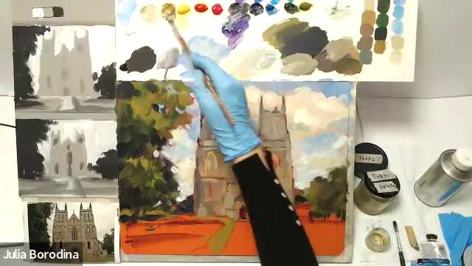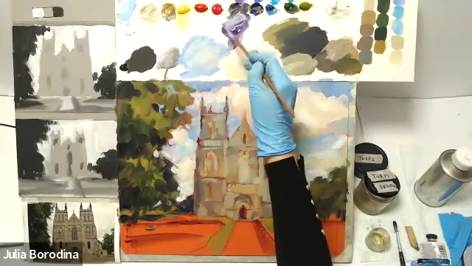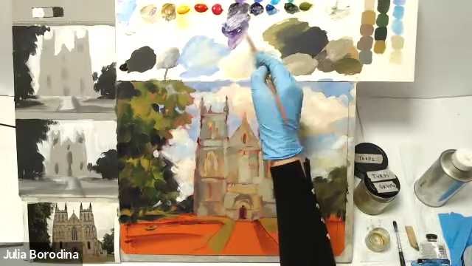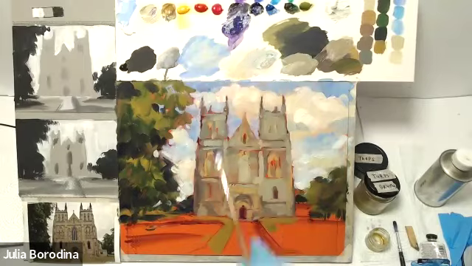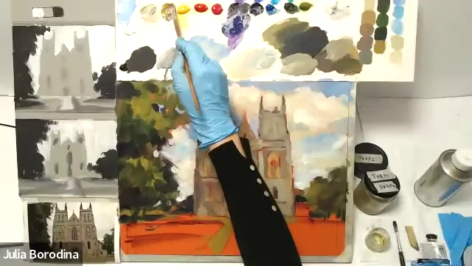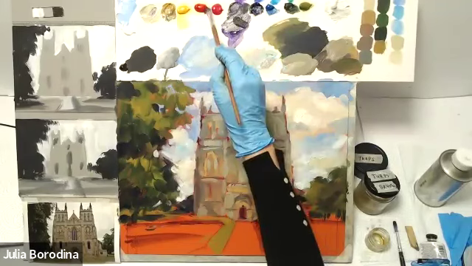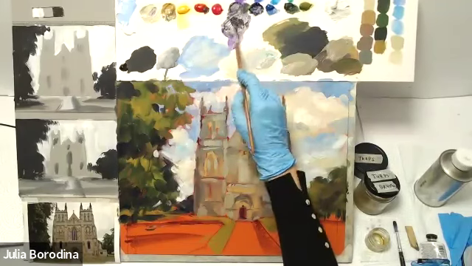Maybe a little more ultramarine with it, maybe a little bit more buff titanium, violet. Okay, looks quite solid blue, maybe a hint more ochre. Maybe cadmium red. I haven't used cadmium red, but I think that's where it might come in.